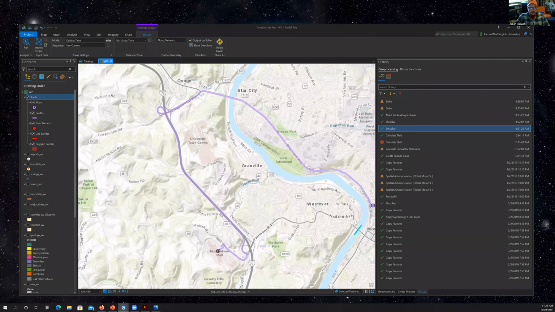Let's see here. That's pretty much it. Let's look at under imagery. So I'm going to go back to this Landsat 8. If you have the Image Analyst extension, there should be this Imagery tab, and there are some tools in here for working with image data specifically.